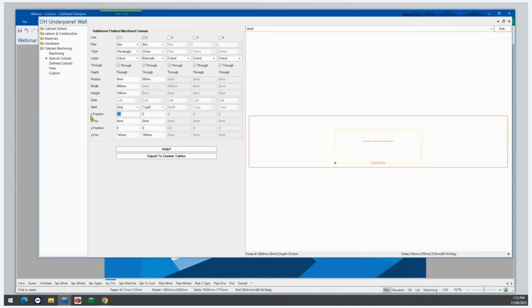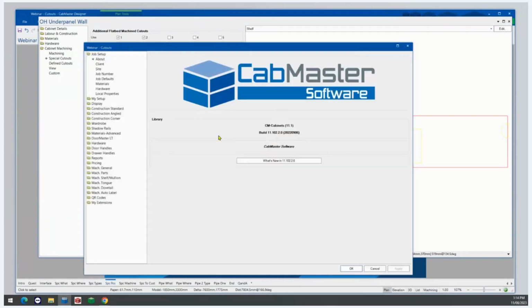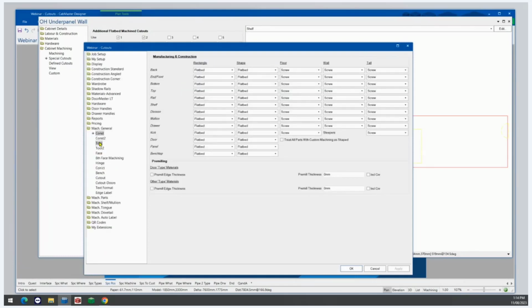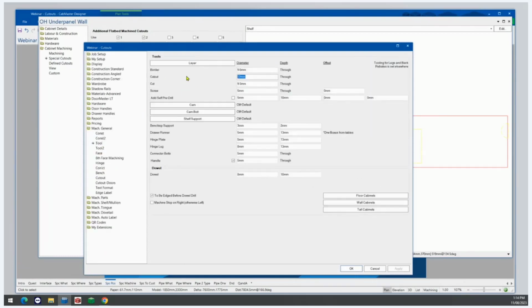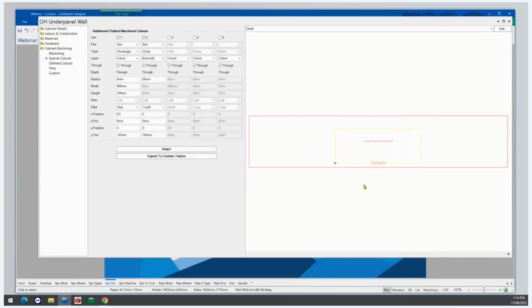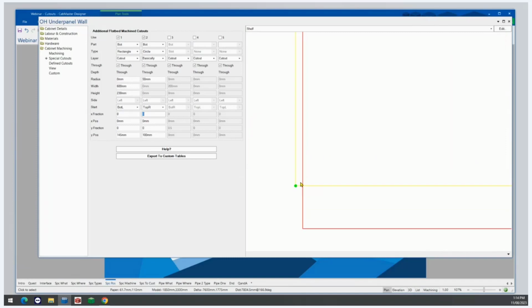There's 2 limits to positioning cutouts. The first is the cutout will not extend beyond the border of the part by more than half of the diameter of that cutout tool set in drawing properties. What I mean by that is if we go to drawing properties here, Mac General, we go tool, we see cutout, the diameter for our tool for cutout is 10 mil. If I set this here back to 0 tab and I zoom right in, it will not extend past the border more than half the diameter of that, which is 5.